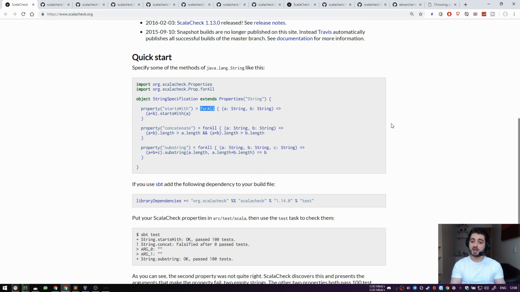Now, there also exists a method called exists in ScalaCheck, right? So instead of forAll, you have exists, which also has a correspondence in predicate logic, which goes by the name of existential quantification. And it also has a twin brother in type systems, but this is a bit harder because it's based on dependent types, and we haven't talked about that at all. And we're not going to talk about this today because most of the time when you're writing property-based tests, you want to use the forAll method.